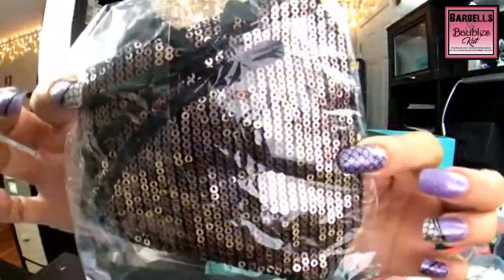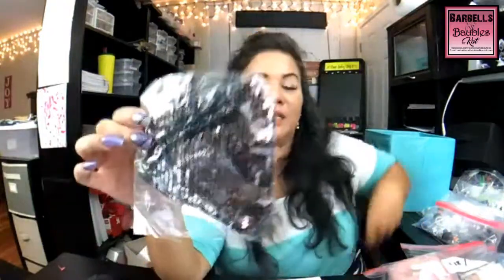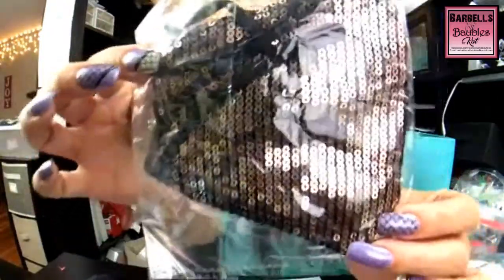I have one. What is this? Like a rose gold? One rose gold. And if you want me to open it. Oh yeah, Mom was saying she bought these same exact ones and they weren't even lined, and it was like $12 in Vegas. So this is rose gold. So you can say mine rose gold.